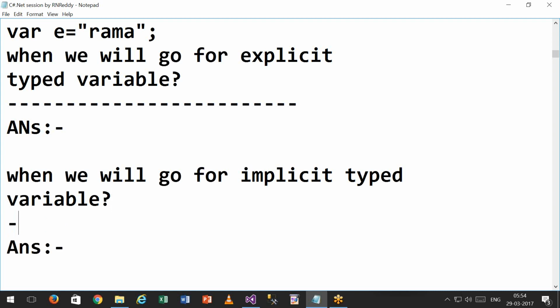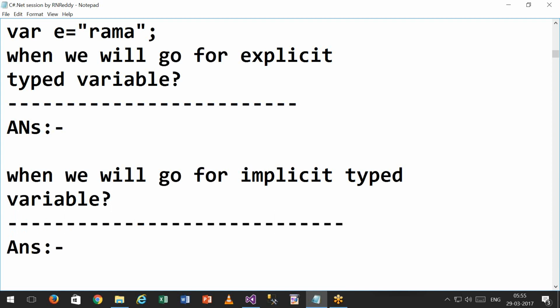You're writing a program. In that program, when will you declare your variable type as explicit typed variable, and when will you declare your variable type as implicit typed variable? Sometimes you are telling a equal to 10, sometimes a equal to some value.